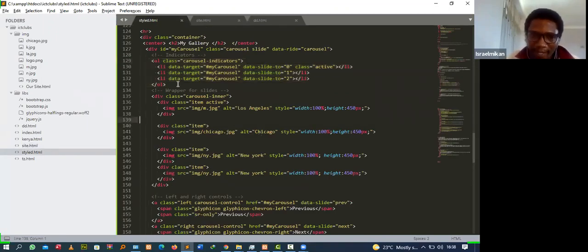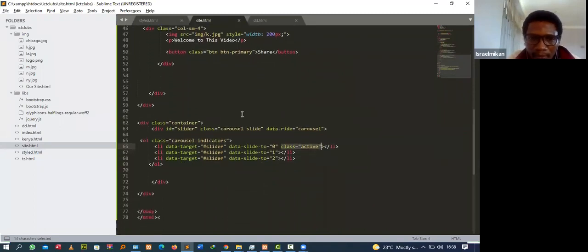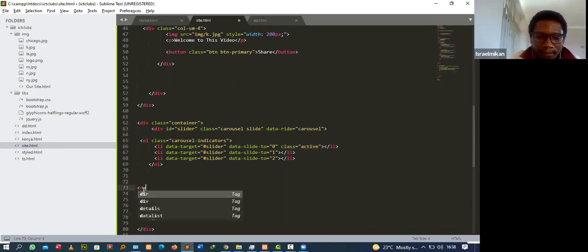So now, after that, inside the carousel itself, we have defined its indicators, we have defined where it should be. Now we have to put the items inside. As you can see, the class inside is called carousel inner. So we just say div.